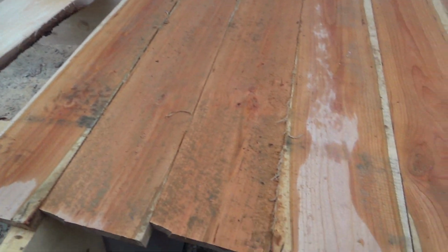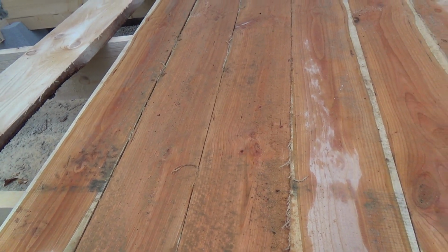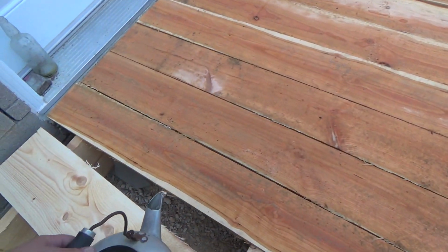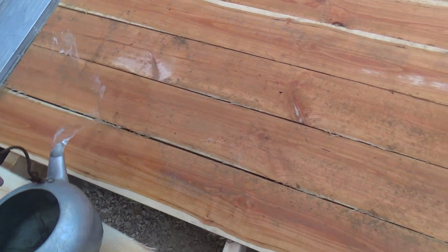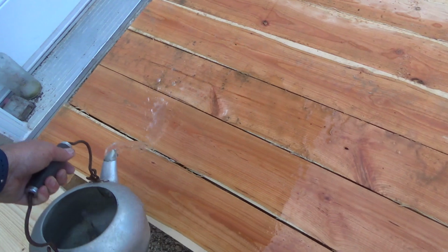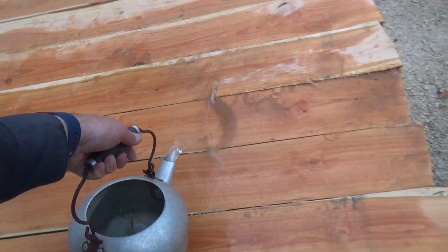But let's grab a bucket of water or something. We'll wash these off. We can see the grain better. All right, let's wash off some grainage here, and get an idea if we're going to like this stuff on here or not.